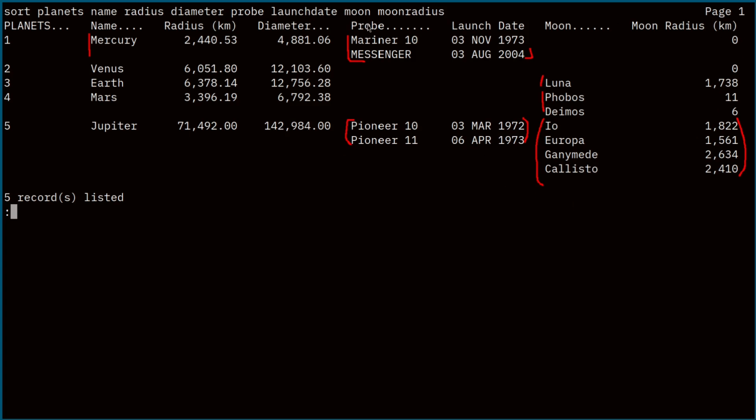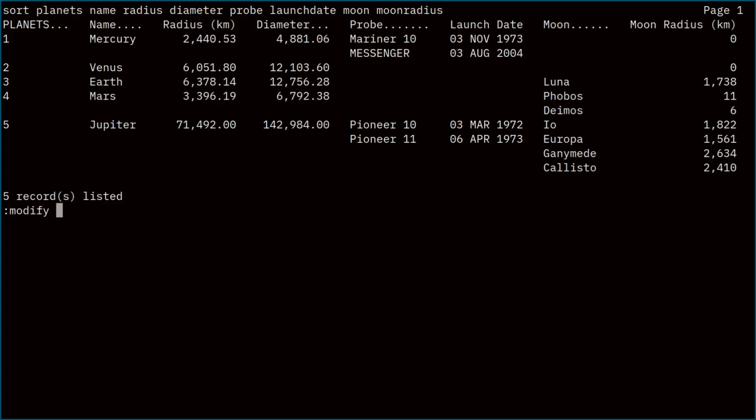One thing you might notice is odd here, though, is for Mercury, we're just showing a moon radius of 0 for a non-existent moon. Same thing with Venus here. So we don't really like that, but that is coming from the fact that we said, hey, the way you display a value in this field is with this decimal mask. There's an option in the decimal mask to actually say, you know what, if it's a 0 value, just use a null string. Don't actually produce a string that's then going to be formatted by the output format.